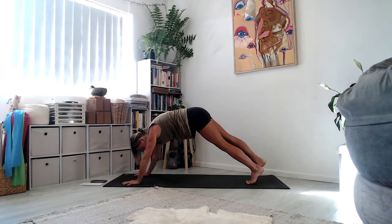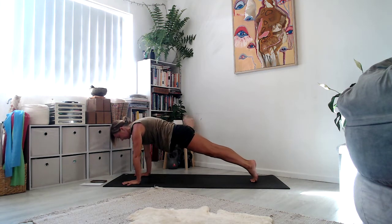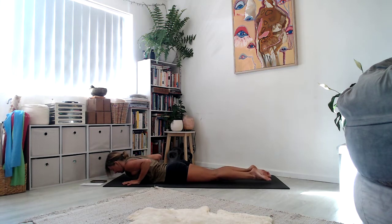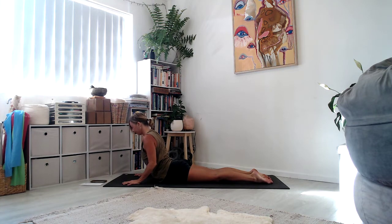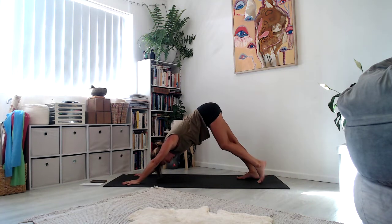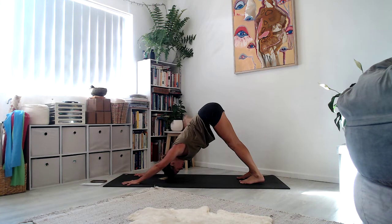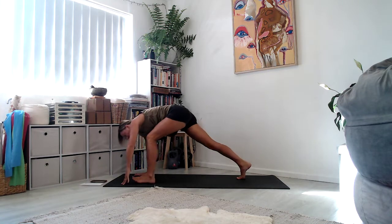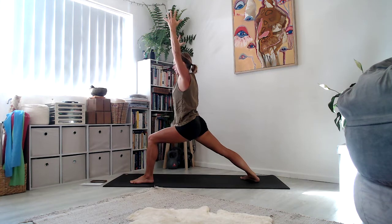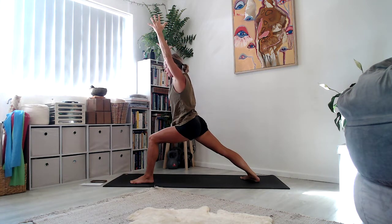Step back to plank, inhale. Lower all the way down as you exhale. Cobra, inhale. Downward facing dog as you exhale. Left foot forward, warrior one, inhale. Stay for the exhale.